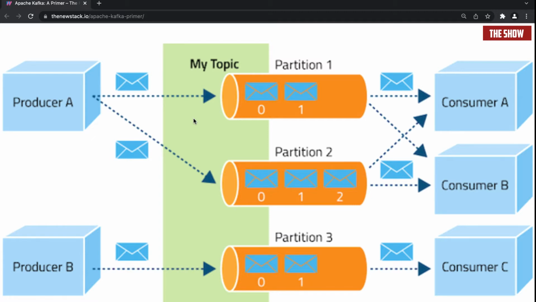The first concept is what a producer is. The second concept is what a topic is. The third concept is what a partition is. And the fourth concept is what a consumer is. You can think of a producer as a postman, okay? So a postman will basically take your letter, and the letter will be the event that has been generated. So if I'm a user on the website and I click on a button, I generate an event. That event is taken by the producer, and the producer is the postman.